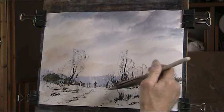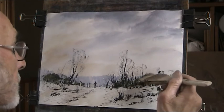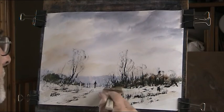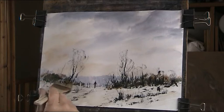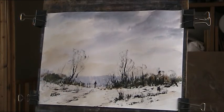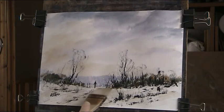Too much. Now I'm going to put some nice burnt sienna in there. Nice sort of warm colour. Come across there. Oops, no, don't want that. Lift that out. My gate's going there.